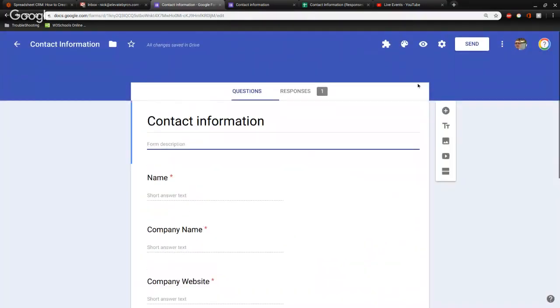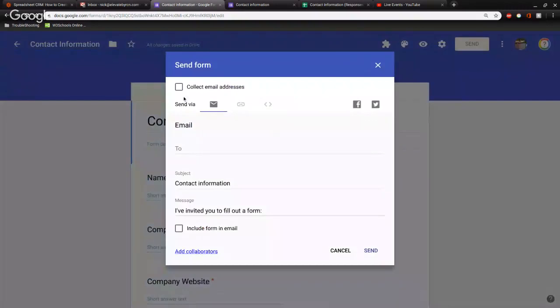Now, this is how you are able to send a form to view it, or you can also embed it in your website. Now you want to click send button up here, and you can send this form via email.